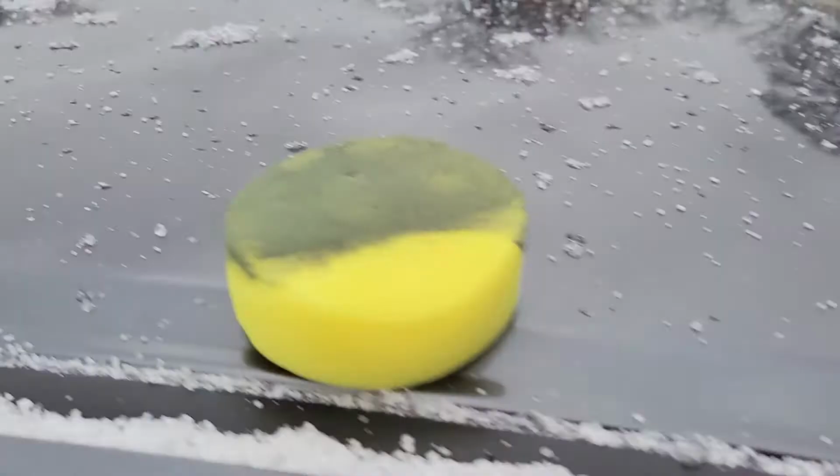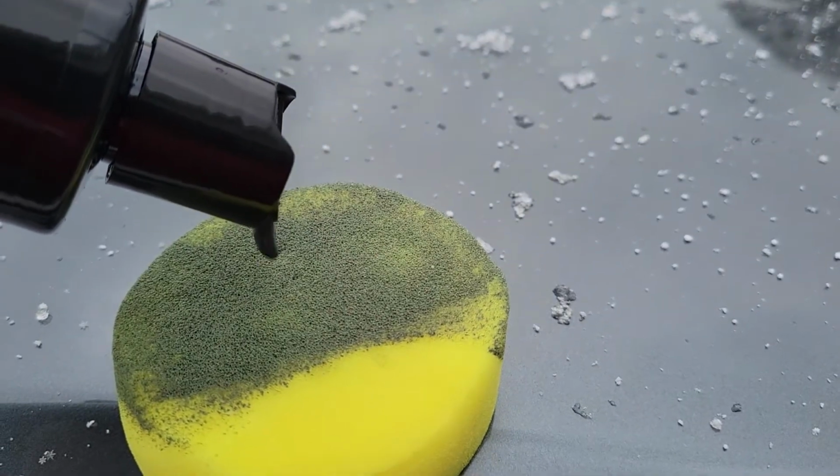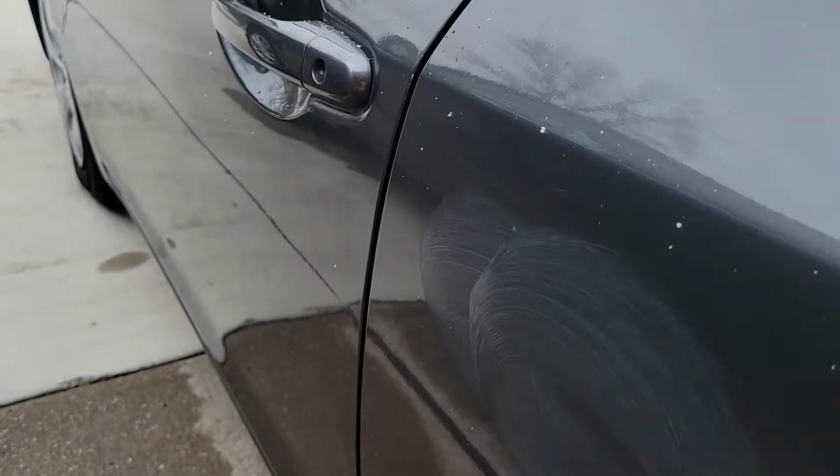So what you want to do, it's your applicator, put, this is about a nickel's worth. So let's look at these here scratches. Try to get a good view for you. Then you just put it on and rub it on. Let's see what it looks like.